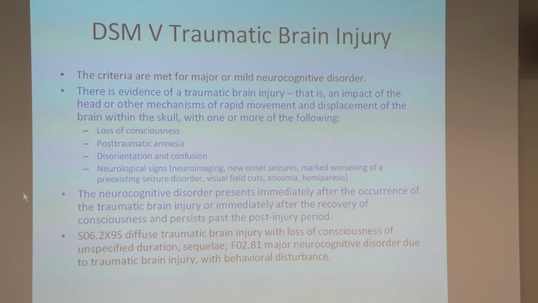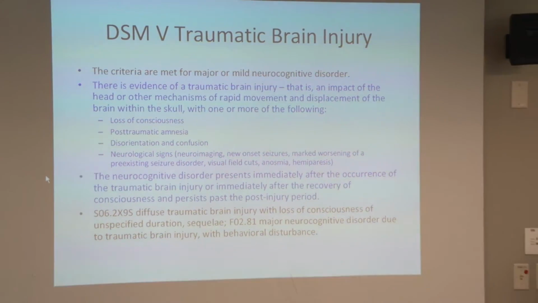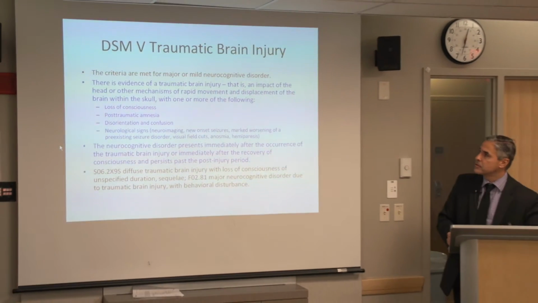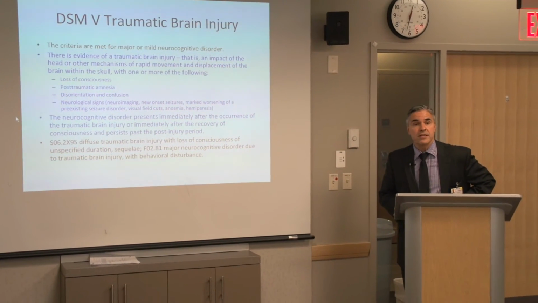And then this is another one of those cases where you've got a medical cause of a neurocognitive disorder. And you can see here, just to give you a hint, there's a lot of different codes for different kinds of TBI. Is this where the football players will be? Yes, they would. You could say that they, at minimum, have minor neurocognitive disorder due to possible traumatic brain injury or probable.